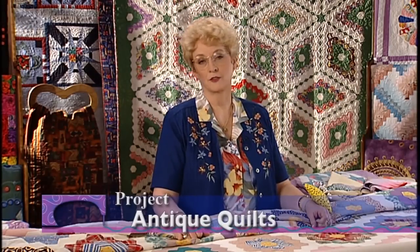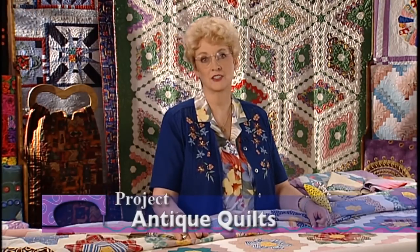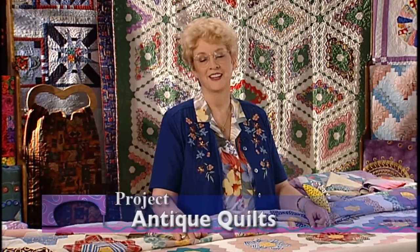Antique quilt tops are all around us, under the bed, in the cedar chest, at garage sales, or hanging at quilt shows. These special pieces take special care and can present special problems. So we're going to see what to look for in an antique quilt and how we quilt it. There are a few things that I look for when I am buying old quilt tops. Let me go through that with you.